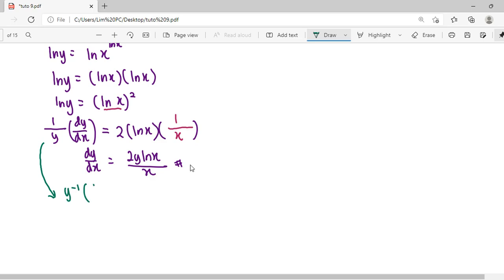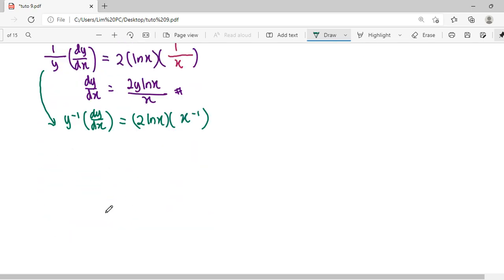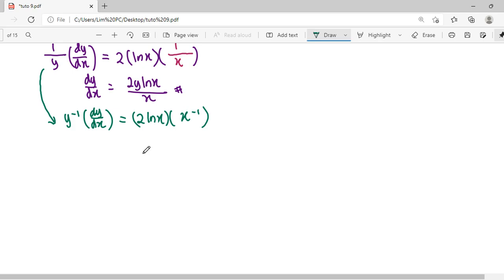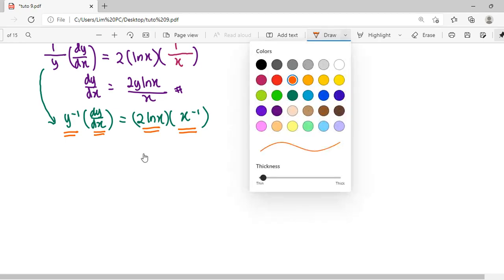So start from this first derivative, we write it into the power form. It will be y power of negative 1 dy dx, then 2 times ln x, then x to the power of negative 1. So we're going to differentiate this more easily. So for our left hand side, it will be function of y multiplied with dy dx, so product rule. So for right hand side also product rule. Two functions multiplied together, function ln and function 1 over x.